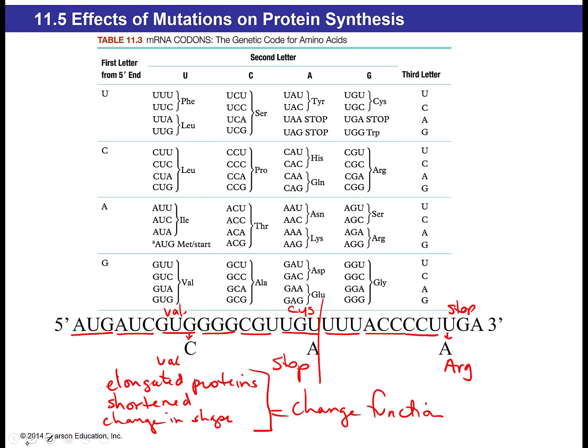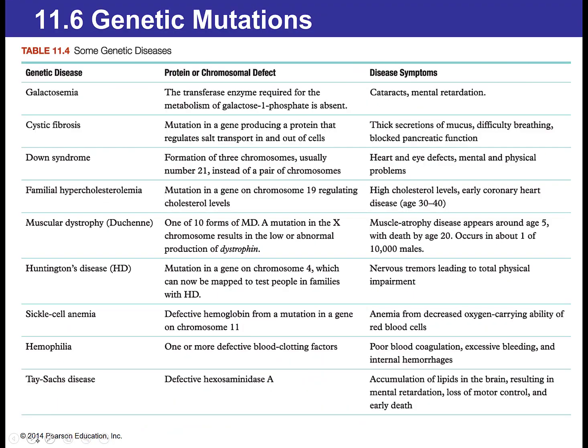And there's a list, and this is by no means complete, but it says there's 4,000 plus genetic diseases. Sickle cell's one of them. Somewhere along the line, there was a mutation that was introduced to a germ cell that affected the hemoglobin gene and led to somebody ending up with abnormal hemoglobin. There's a list of them. You may know some people that have these: cystic fibrosis, Down syndrome, muscular dystrophy, Huntington's disease.